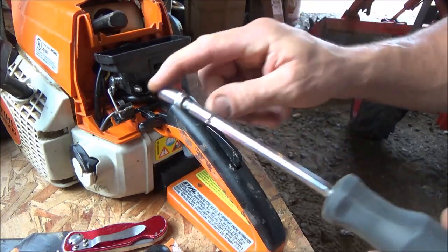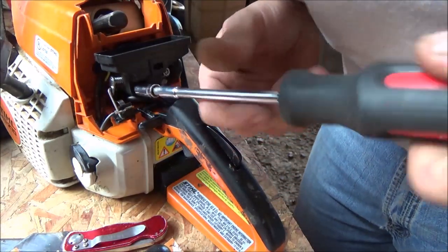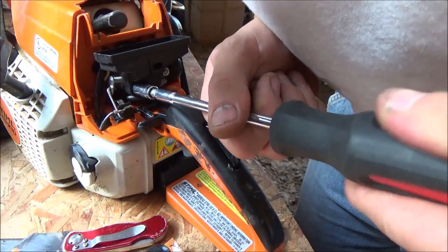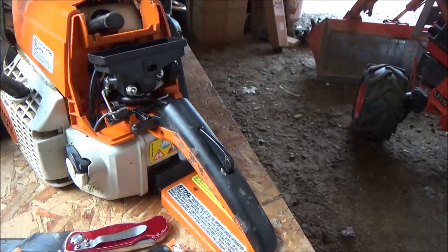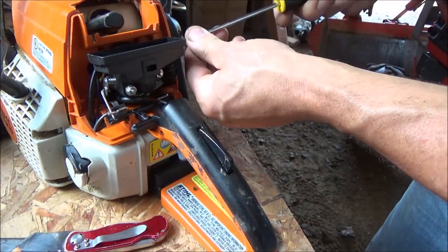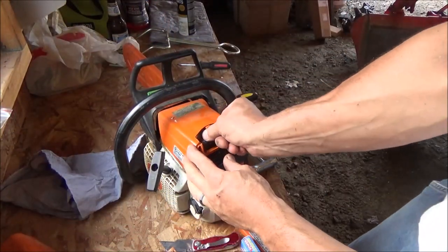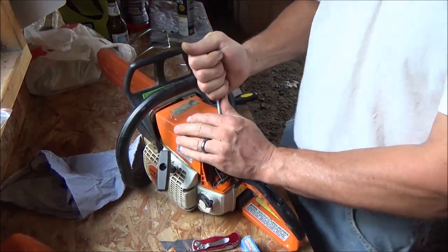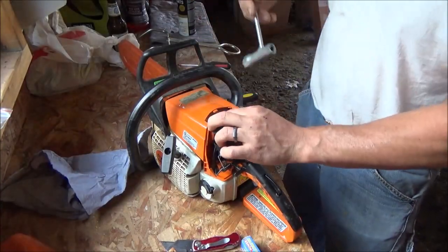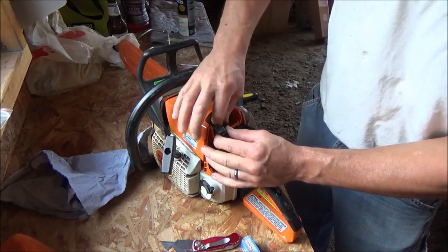We'll put this on and get this baby torqued to factory specifications, which is not too tight and not too loose. All right, looks good. Let me make sure I can reach them screws. And I can pretty easily. Okay, perfect. Now it's time to change the spark plug. Come out easier than that Ford we just did, huh?